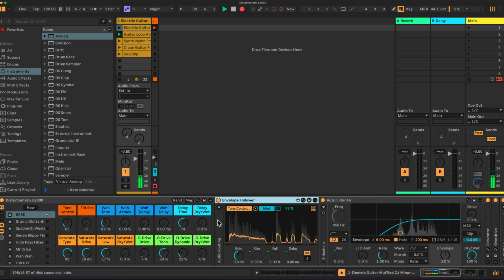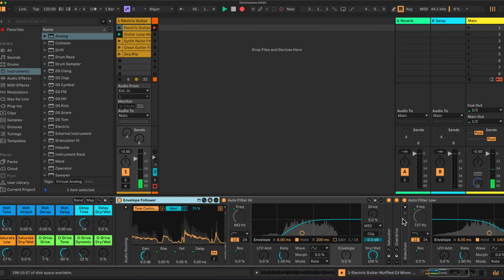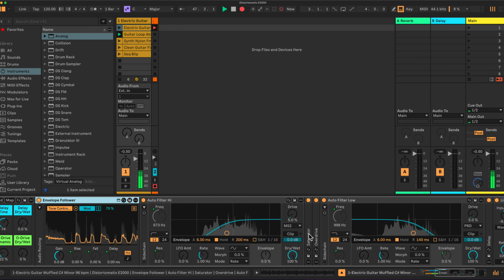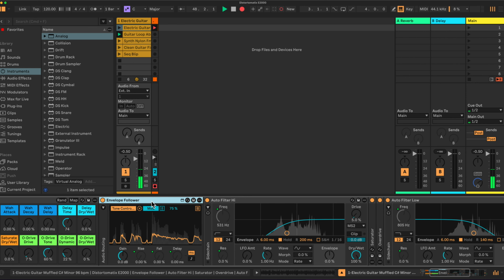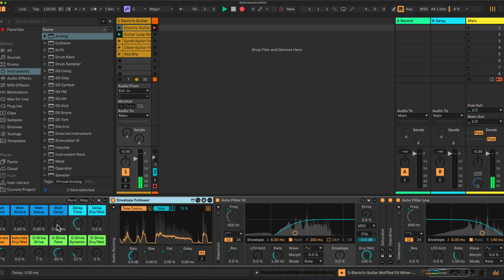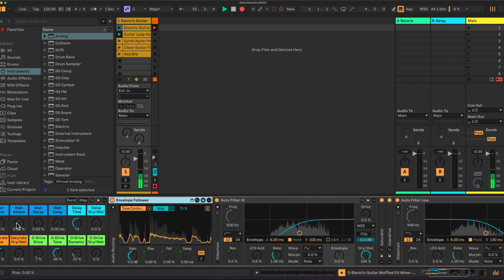If we open up the rack a little bit, what we have effectively is an envelope follower which is capturing the incoming signal and then modulating this control here, which is linked to these two filters. We have a high pass and a low pass filter. If we introduce some control here over the envelope follower, we have the attack time here.